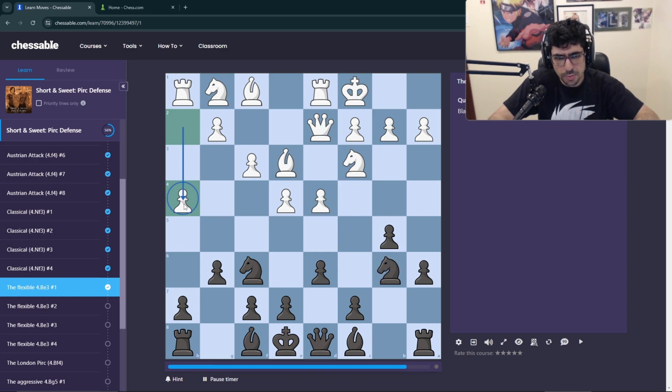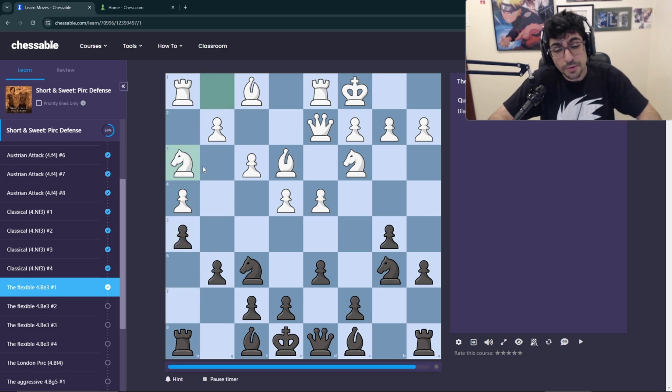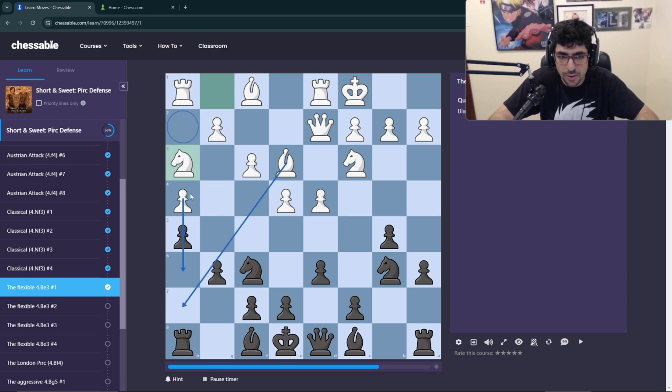And then when they push this pawn forward, a very natural move in the Pirc is just to counter it like this. You see, some of their explanations are very straightforward to me and make a lot of sense, like this move, right? h4, h5 is a counter. It makes a lot of sense. You don't want the pawn to get in. You don't want this open file for all his pieces.